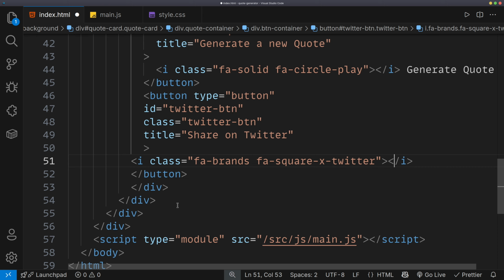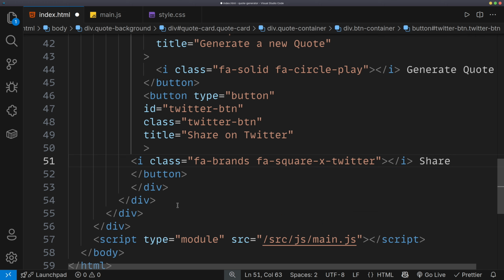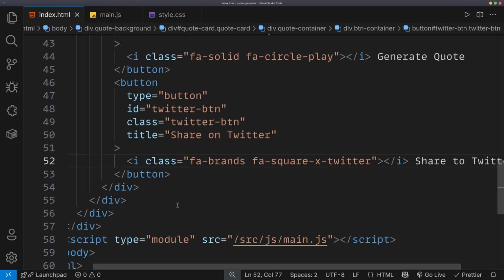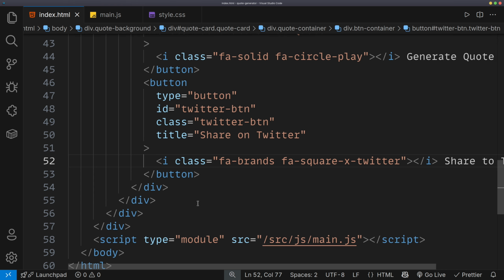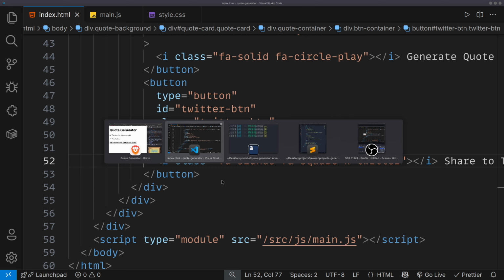Okay, and then I will just say share to Twitter. All right, so it looks good. Now if I go to the browser, we have this generate code button, and then we have this share to Twitter button as well.